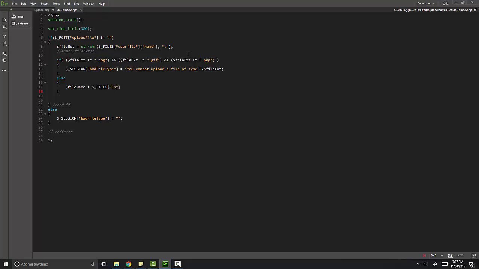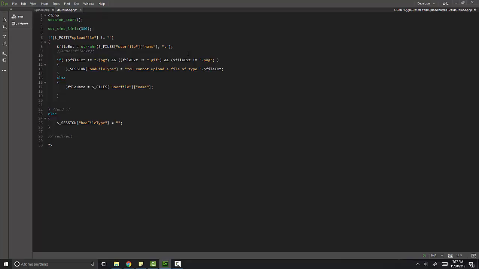And again, we're going to do userfile and then name. And that's going to give us the name of the file that was pushed to us from the previous page.